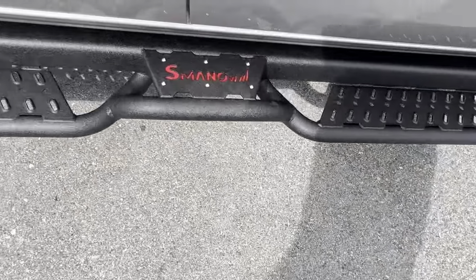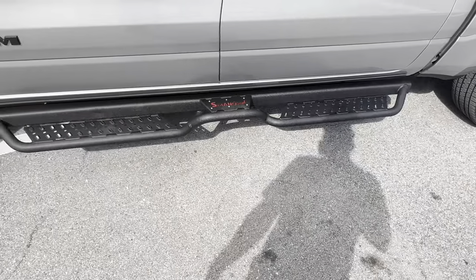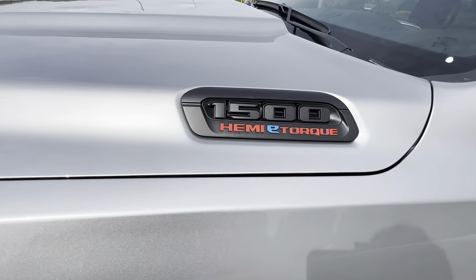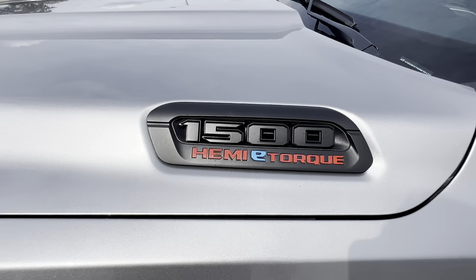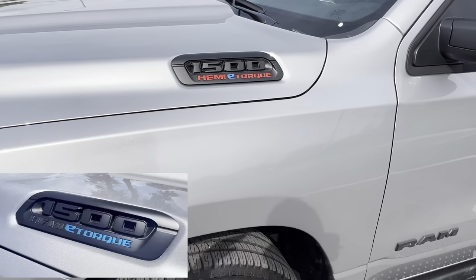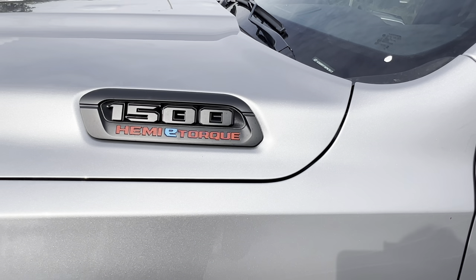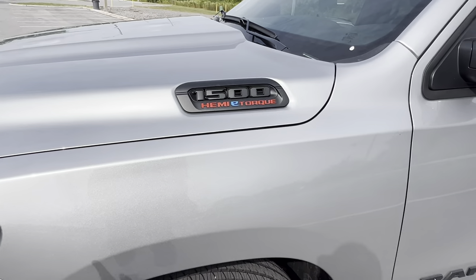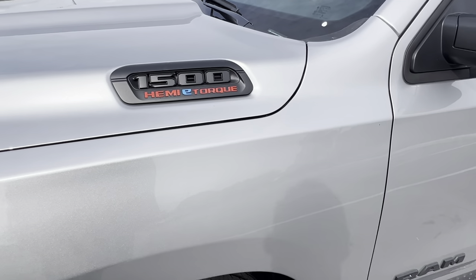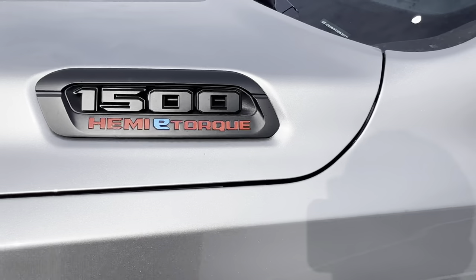The Sman logo on the running boards is outlined in red, and it honestly looks like it has my name in the corner — I know it doesn't, but it does. Speaking of red lettering, I also got red lettering stickers for the HEMI and e-torque badges, and white lettering for the 1500 for a red-white-and-blue theme. I personally thought it looked a little tacky when I put it all together, but the HEMI looks a lot better — with the Night Edition you get these black plaques so you couldn't really see the HEMI badge at all.